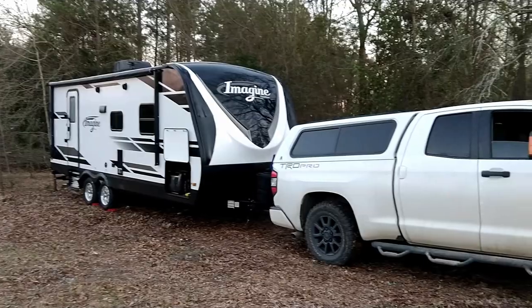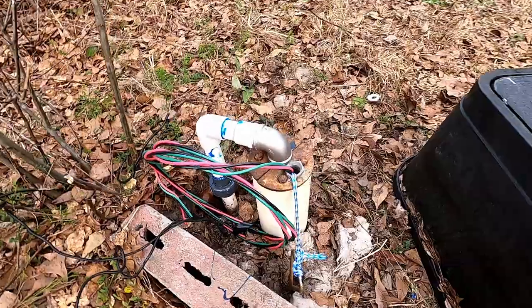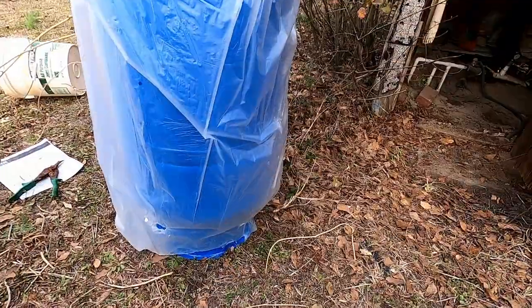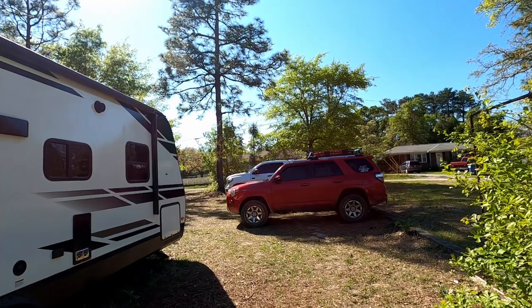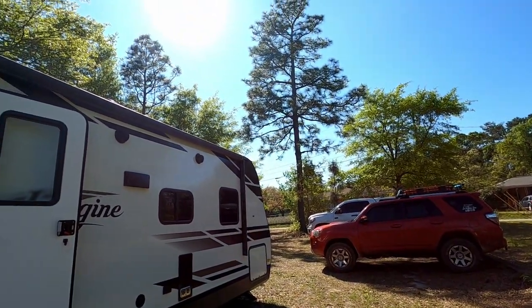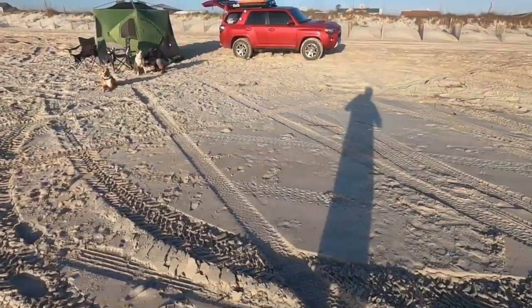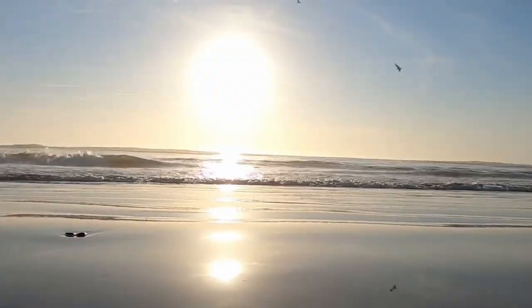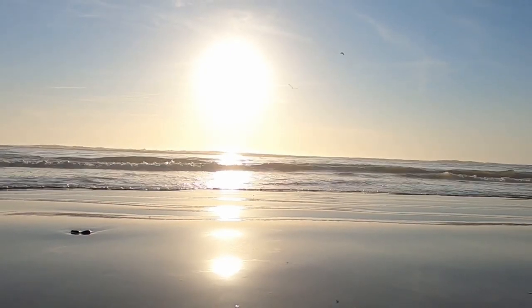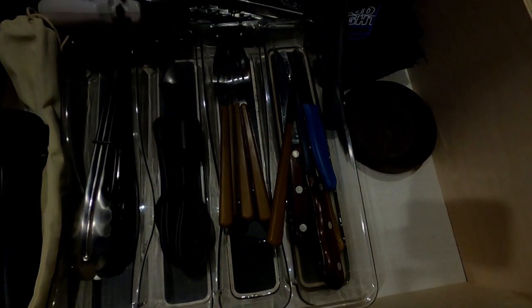In last week's episode, we moved everything into Imogene and started our full-time RV journey. We moved Imogene onto some raw land and got started setting up a proper RV site complete with fresh water and sewage dump. After the big move and all the work clearing the land, it was time for a getaway. So we decided to go to Amelia Island, Florida, where we enjoyed some beach camping. After our short vacation, it was time to get Imogene ready for our big journey, starting with repairing yet another leak.